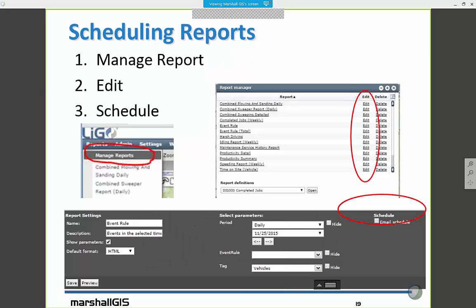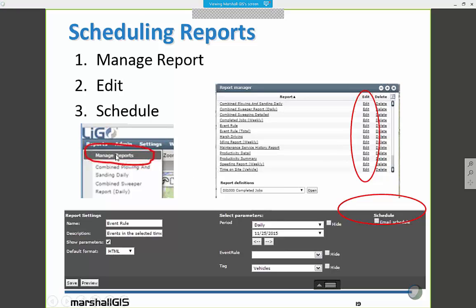So the next thing, and I think one of the key things, is scheduling those reports, especially if they're large. They're either large quantities, maybe on all the vehicles, or it's over a period of time that's, for example, a month or a quarter or a year. It's a good thing to set these up on a schedule.